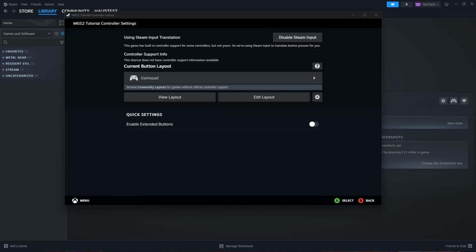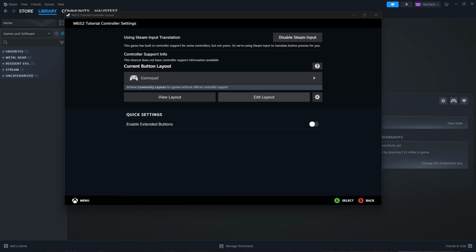What I learned while testing is that you need to do one extra setting. Now, XInput technically doesn't need to do this, but if you want to channel your controller through Steam for management purposes and, for example, because you like the game being part of your Steam library, you still need to do this step as well. PlayStation controllers like the DualSense or DualShock 4, or Nintendo controllers, still need to do this regardless. An Xbox controller technically doesn't need to do this. It could just launch the Metal Gear Solid 2 EXE as it was there.